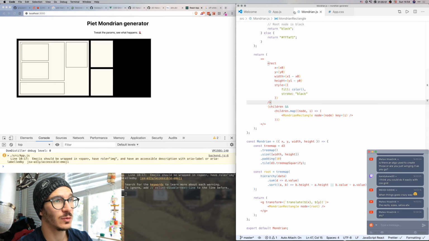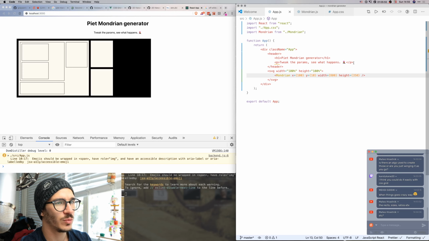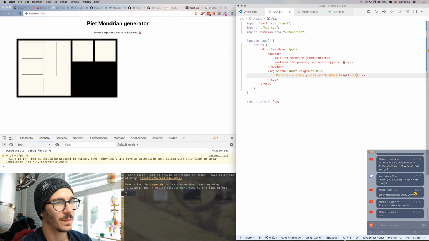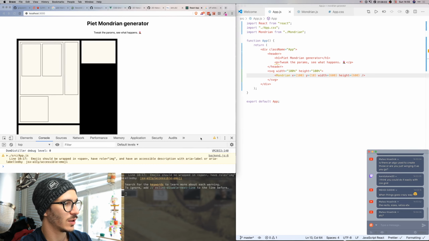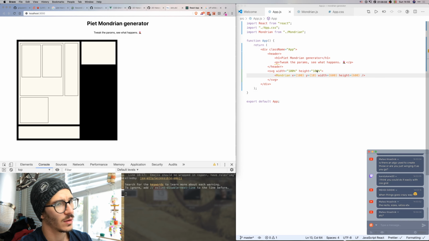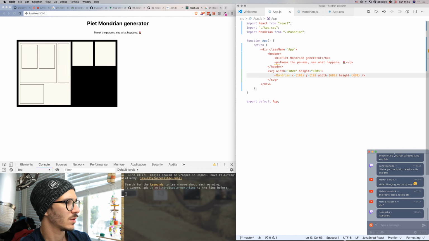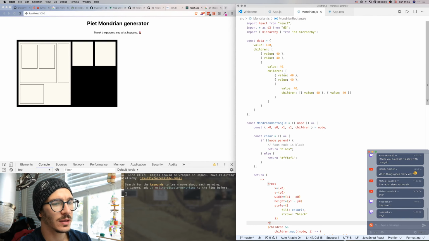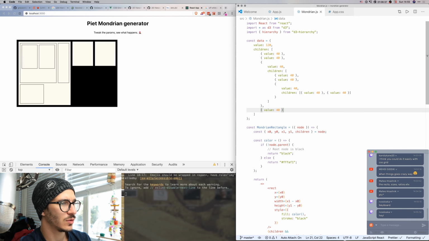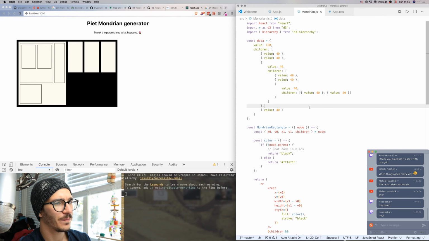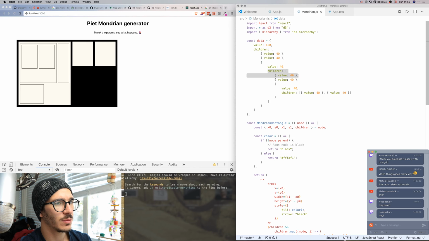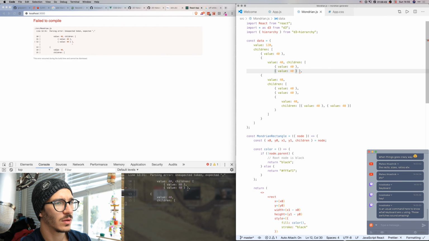Until then, let's see what happens if we get the width and the height to be generally closer together. That did not work at all. Why is it not filling up the whole thing? What if we add another one of these guys? I was hoping it would go down there, but no. What if we add more children? Like that.